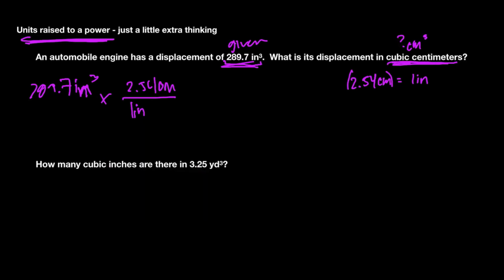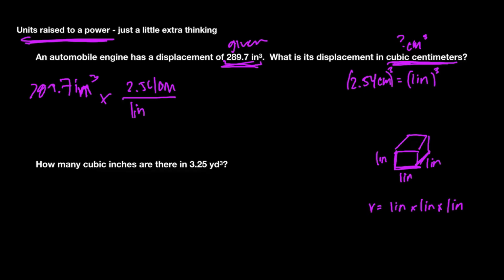And what it is, we're going to take this conversion factor that we wrote in 1 dimension and we're going to cube it. Yes? And if we think about what that means, if we take a cube, and we know that anything cubed, so obviously if we're talking about centimeters cubed, inches cubed, we're talking about a volume, which means we took 3 dimensions into account. So let's say that we have a box that is 1 inch by 1 inch by 1 inch, which means that to find its volume, it would be 1 inch times 1 inch times 1 inch. That's where we get the concept of inches cubed, yes? Because I took inch times inch times inch.